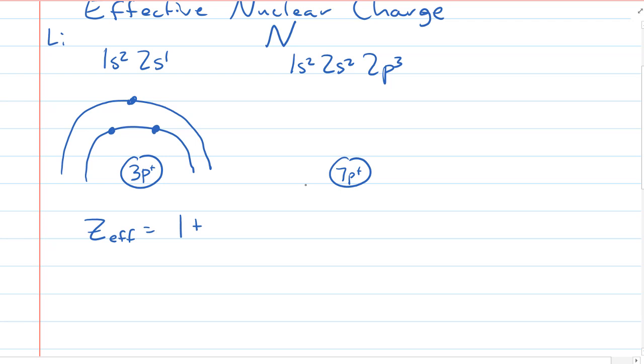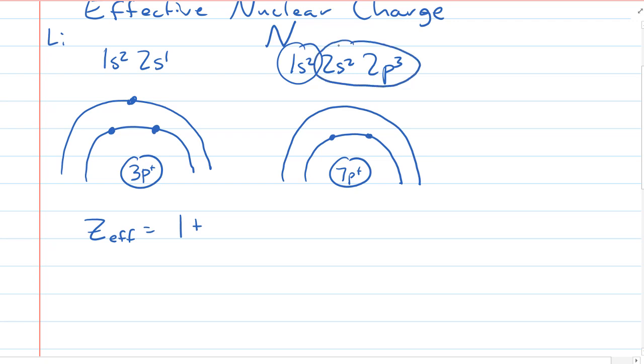Okay, then if we were to fill in the electrons, there's 2 energy levels here for the nitrogen. There's the first energy level. The first energy level has how many electrons in it? Just 2. And the second energy level has how many electrons in it? More than 2. How many are in the second energy level? 5. There's 5. So we put in 1, 2, 3, 4, 5.